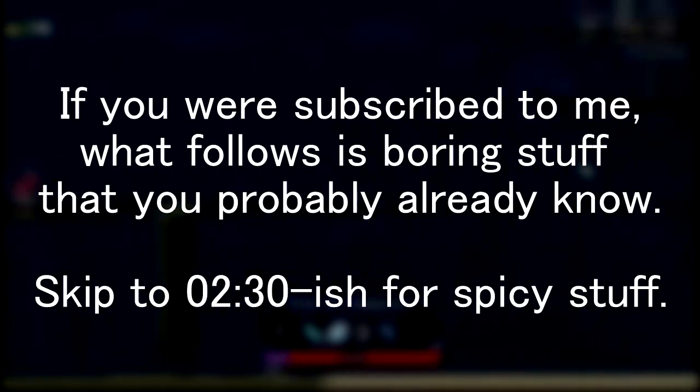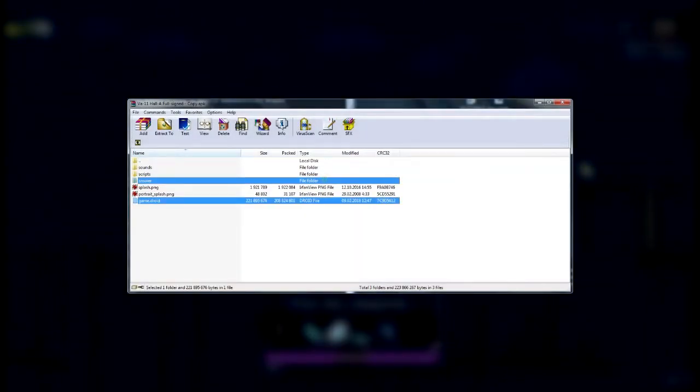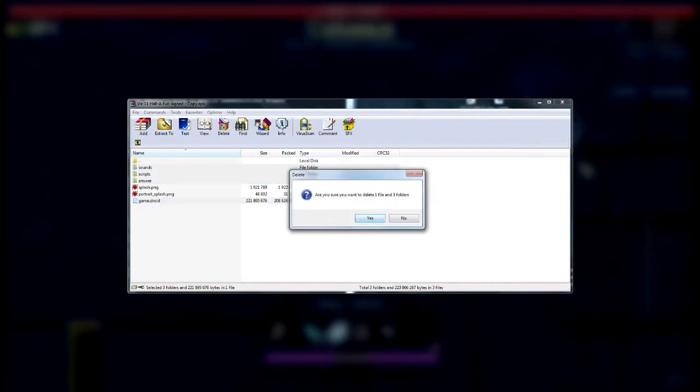First of all, you should acquire an empty Android wrapper, either by compiling a brand new GMS project, or by downloading one of the pre-existing ports and gutting its files. An important thing to note is that you should use the appropriate version of the Game Maker Studio to create a wrapper, meaning that your Game Maker Studio version should be newer than the one used to compile the original game. I will leave a link to one of the relatively newer versions of the empty wrapper in the description.